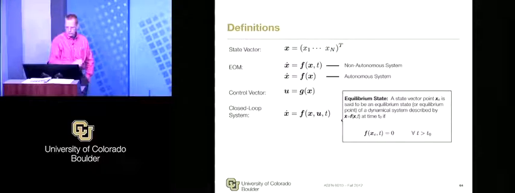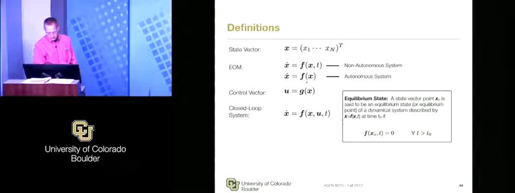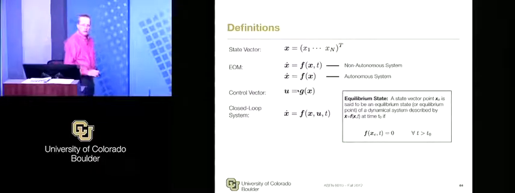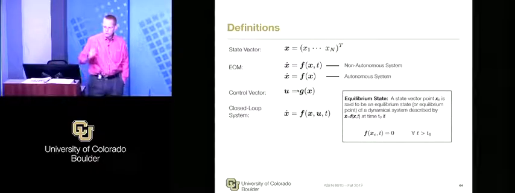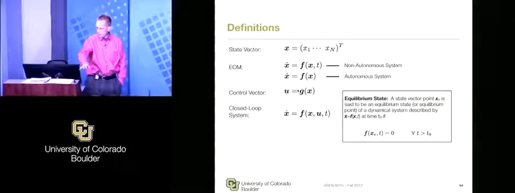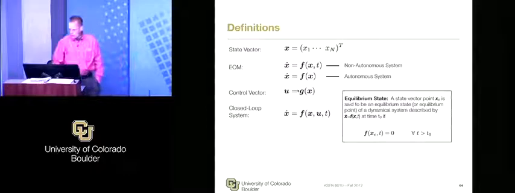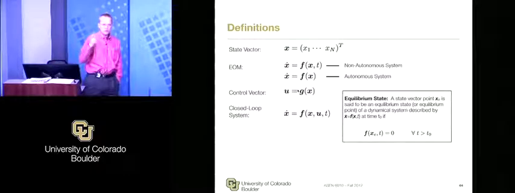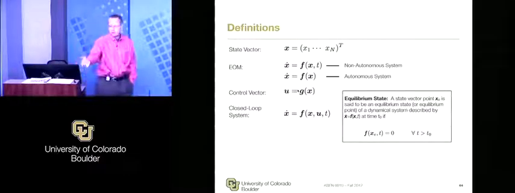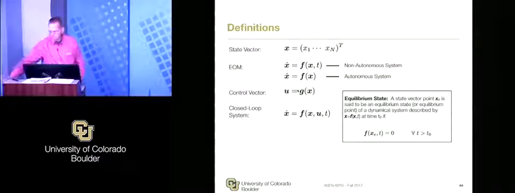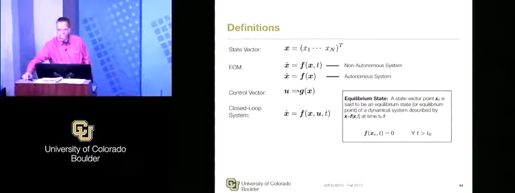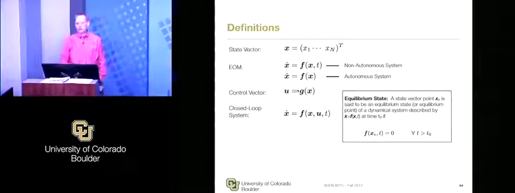An equilibrium state is simply a state where these state rate functions go to 0. Putting this pen on the table, and it's finished wobbling, that's an equilibrium. It has a certain position, and it has a rate. The rates here have to be 0, and then my rate accelerations are 0, and my position rates are 0. So it's not going to move, right? That's an equilibrium. I may move it over here, and this is another equilibrium once it stops. That's simply an equilibrium of the system.